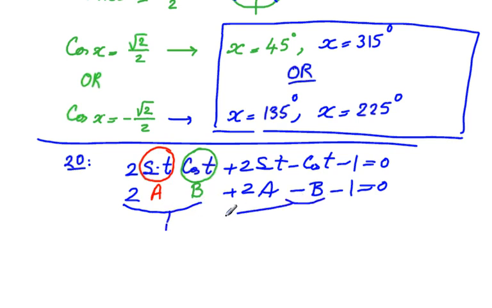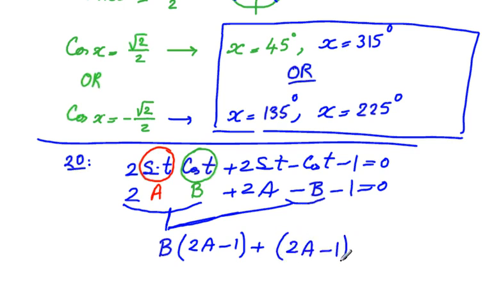So suppose I ask you to factor something from these two. What is the common expression in both of them? B. If I factor it, what is left? Well, 2A. And what's left from that one? Minus 1. What else am I left with? Luckily, just 2A minus 1. Is that right? So this is 2A, this is minus 1. Well, what do we do next? Well, now the common factor is 2A minus 1.